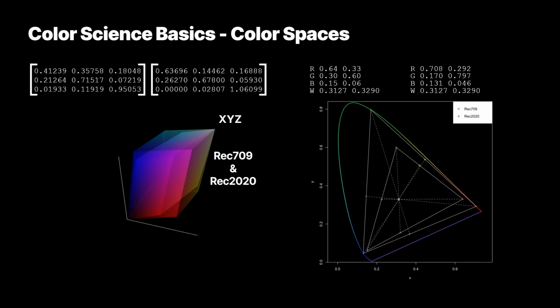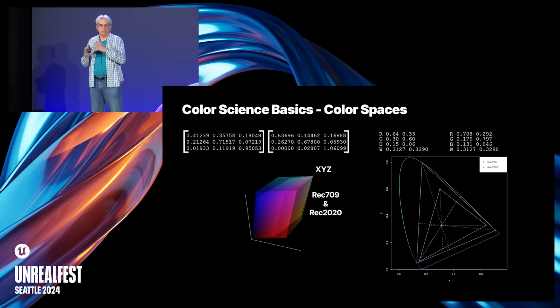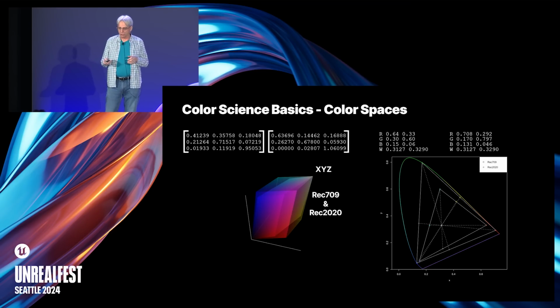Now, we can add on top of this what happens with the Rec 2020 color space, which is typically called a wide color space. And you can see that it is in fact wider. It's a bigger box, so it entirely encloses that 709 thing, and it's also a bigger triangle. And so you can see that both of them make it clear that 709 is kind of a nice size, Rec 2020 is even bigger. And so let's talk about how we might compare those two.